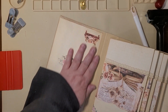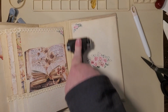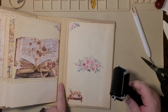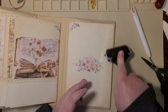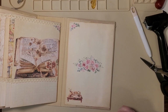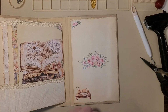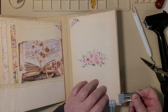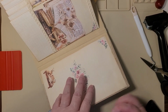Okay, it's going down. Okay, now let's get our brayer and give that some really good squashing, because this is a cotton fabric, and this is that faux leather, so we want to make sure we've got everything down really good. I'm going to put some more clips on over here just because I don't want to sit and hold it forever. You get tired in a minute, you know. Okay, I want that there, and I got another one for up here.